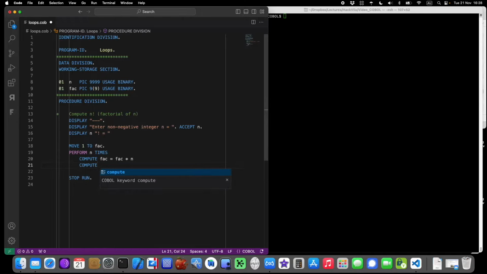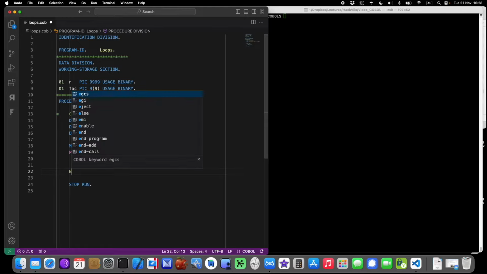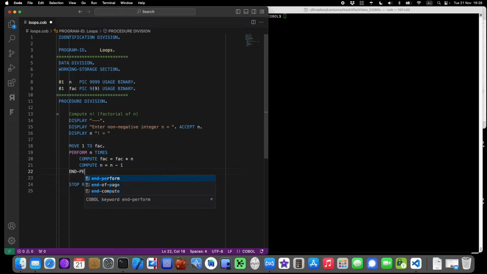Then we decrease n by 1. And as I said before, this will not affect the number of iterations of the loop. And then I'm done. At the end I just display the result, and together with this display here, this will give a meaningful output. So let's try this out.